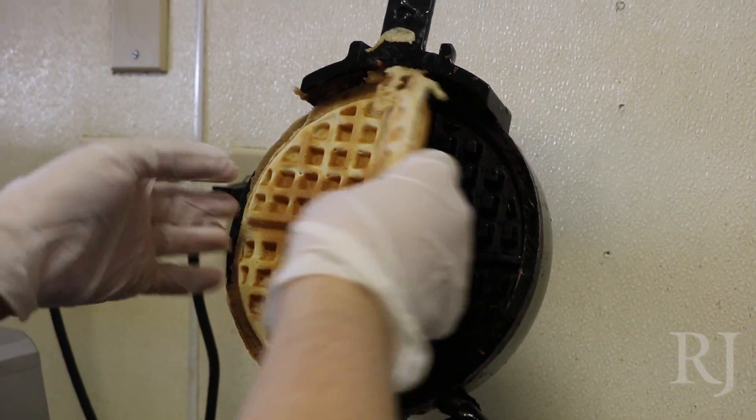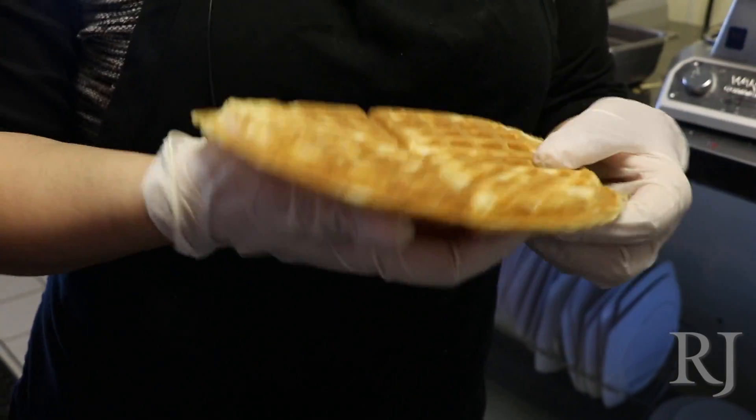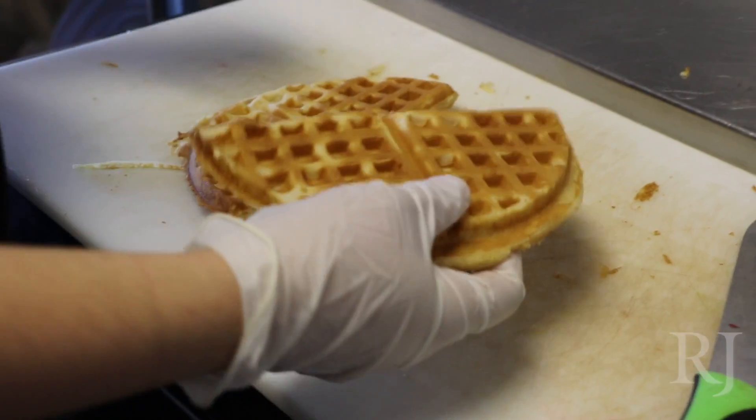I'm going to check on my waffles, because the waffles take about three minutes. We actually get a lot of tourists from Vegas that come here, and one of the best compliments I ever get is someone from Belgium or Germany who says your waffles are so good — and I'm like, you guys are waffles, you know what I mean? So I'm going to get these ready and cut them into our little TIFF triangles here.